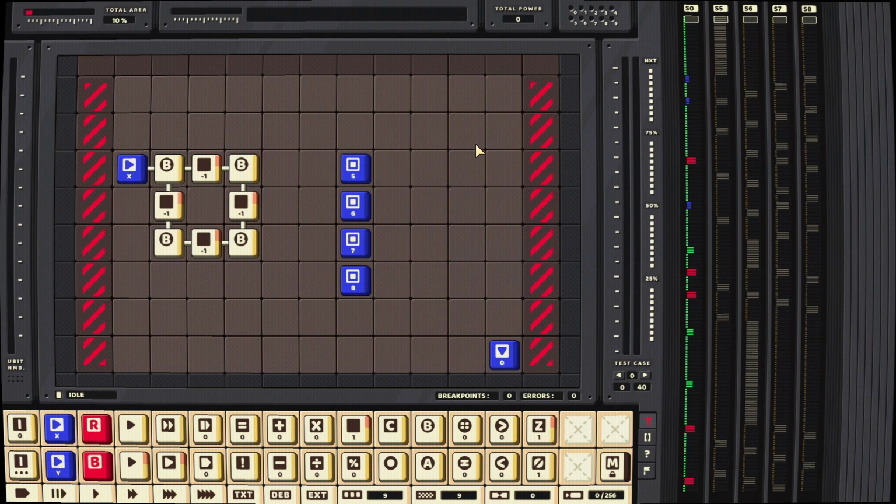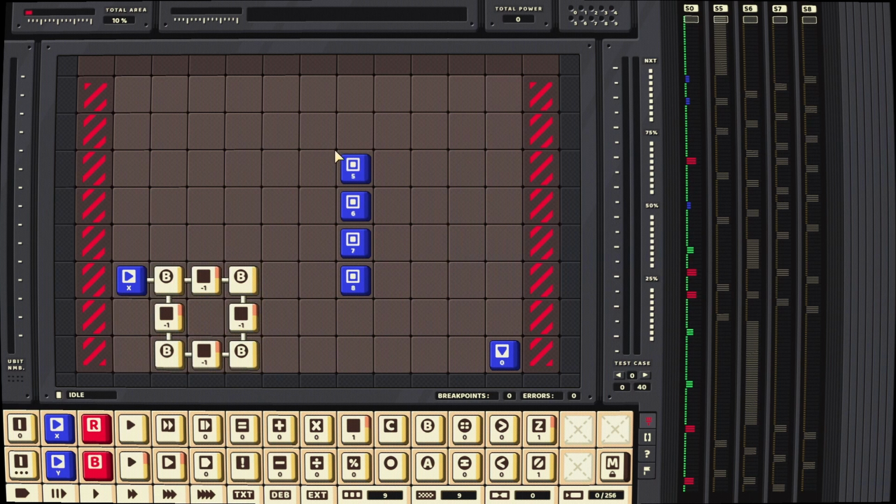I think the answer is yes, but you know, there just has to be a lot of space. There straight up just has to be a lot of space. Otherwise it won't work.